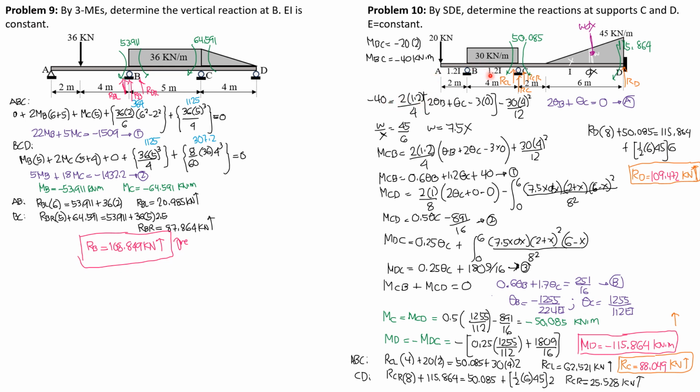EI is, because I is 1.2 of I, then we'll just make it 1.2, assuming EI is 1, all over L, which is 4, then quantity 2 theta near, so 2 theta B, plus theta far, so theta C, minus 3 delta over L. There's no delta because there are no support settlements. The supports remain horizontal as shown, or the beam remains horizontal as shown. Plus fixed moment at B, which is at the left part of BC, so the fixed moment at B is negative, WL square over 12. So negative 34 square over 12.